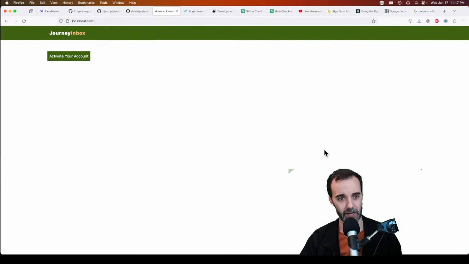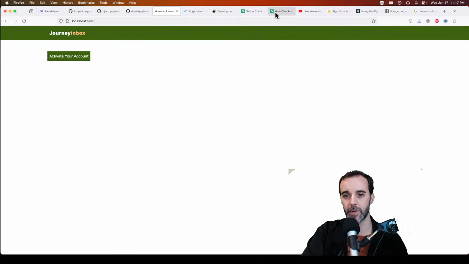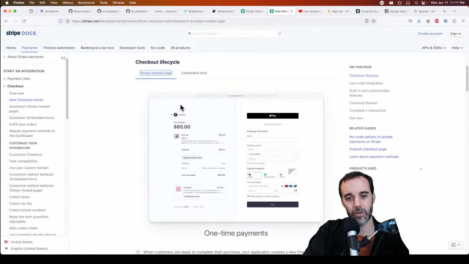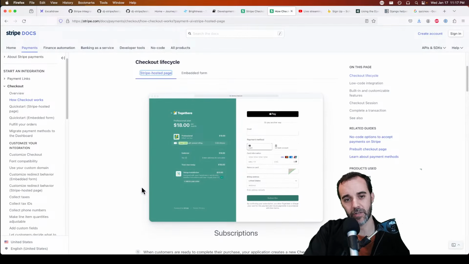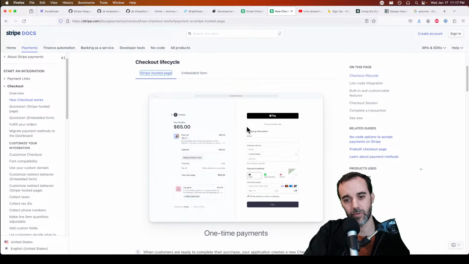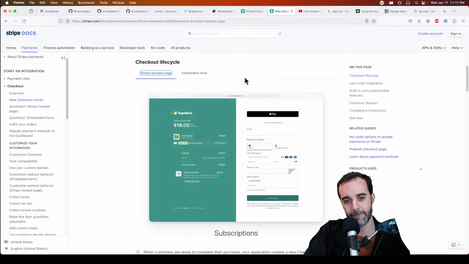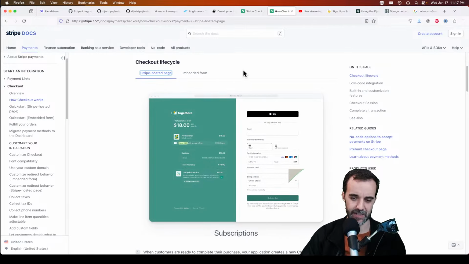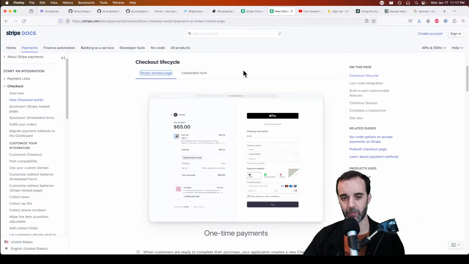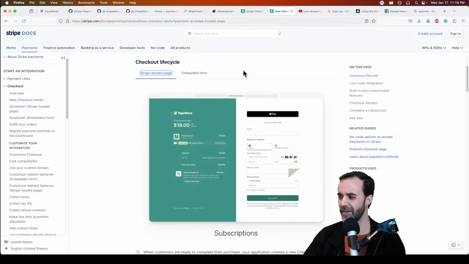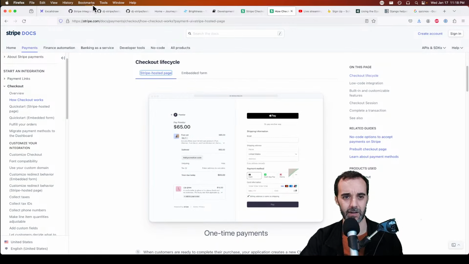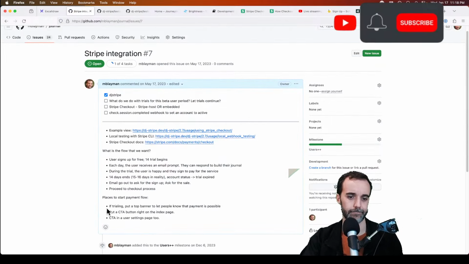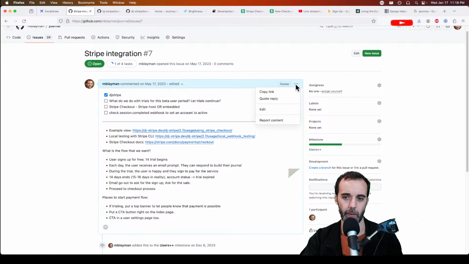But we now have our Activate Account button. This is going to be our button that, if we're following the basic checkout flow, it'd be nice if this just directed us straight to a Stripe page. That's where we want to go. So there needs to be a conditional on this button. We don't want to show this button if you have an activated account. That's not cool. Should I write that down somewhere? I probably should write it down so we remember it.